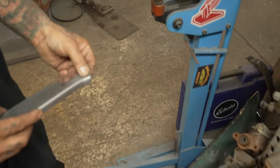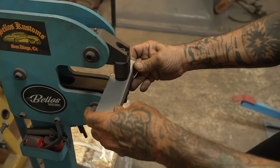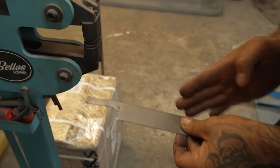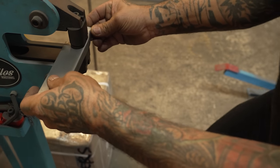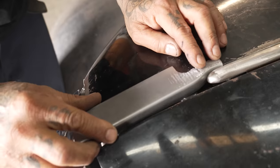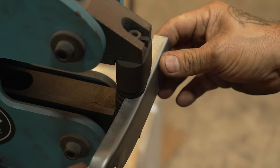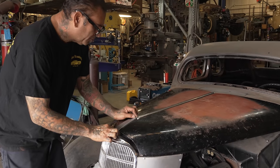Let's go see how it looks. See that? So it goes like this around the... Let's go try it out. Yeah. This one's coming together quick, huh? This piece is quick. Oh yeah, I knew it was gonna go pretty quick.